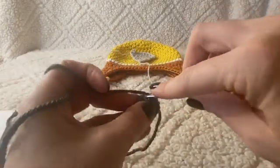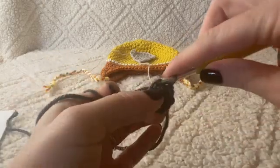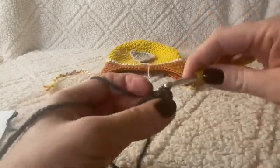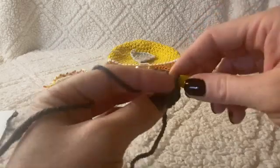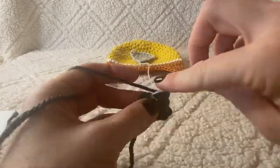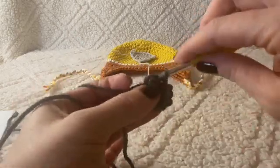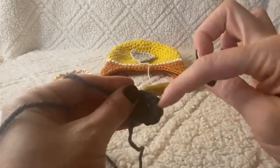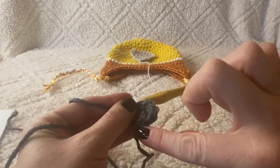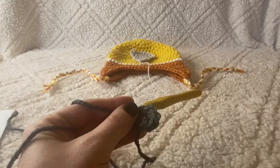And you guys probably are really going to remember this from the starting of our project, how you were making the hat, remember? Only we're doing single crochets now instead of half double crochets. So you're just going to go ahead and do that until you've done 10 stitches all the way around. So you're going to single crochet 2 times in every stitch around, close with a slip stitch. Let me see if you need to chain 1. Nope, so you're going to close with a slip stitch and fasten off.